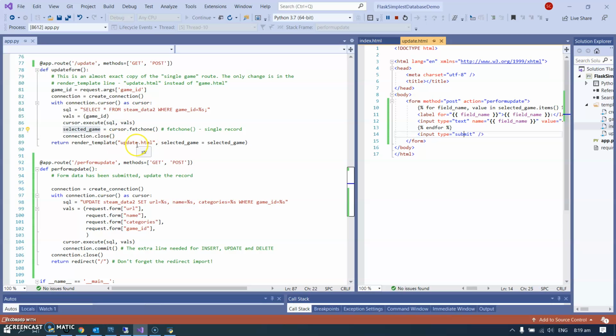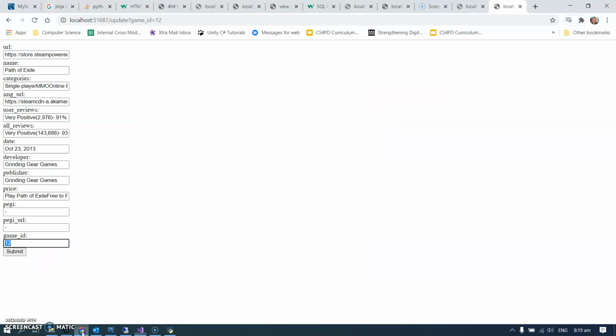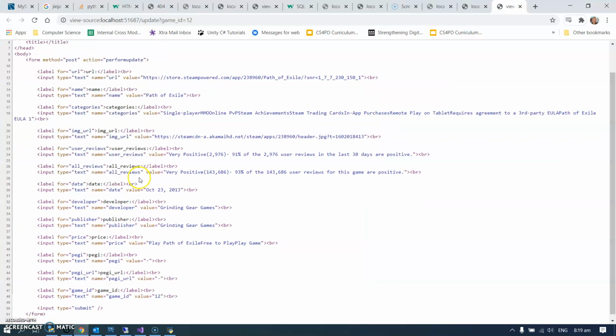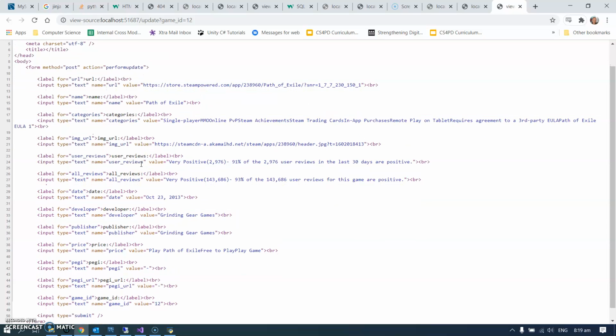So anyway, the form, that's the data that is being given. I've been lazy here. If I go back and look at the actual form itself, go Control U, what I could have done is have input type equals text name equals URL and then put the value in, and I could have exactly this form here.